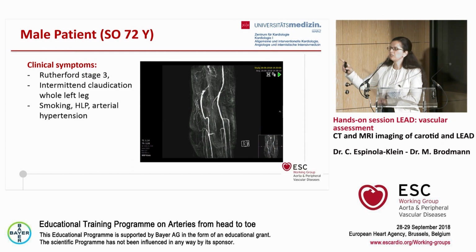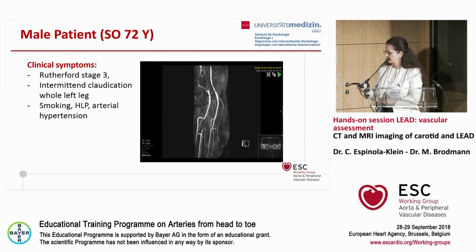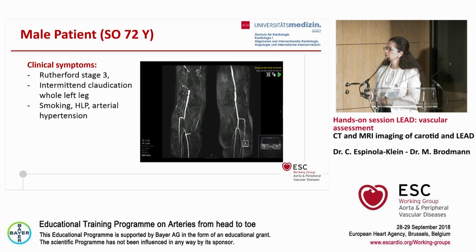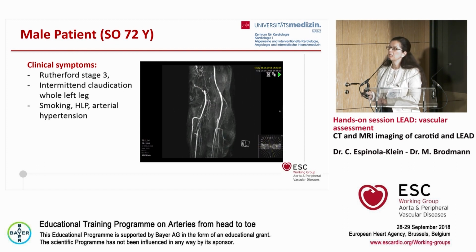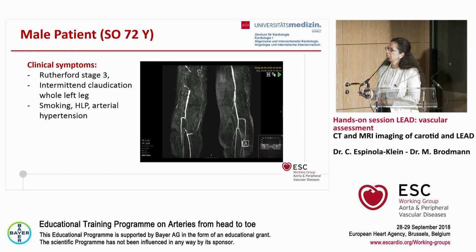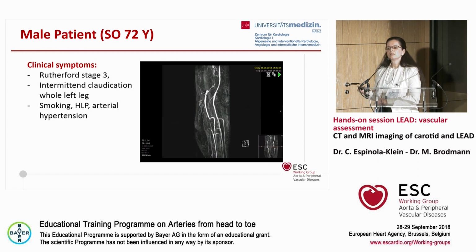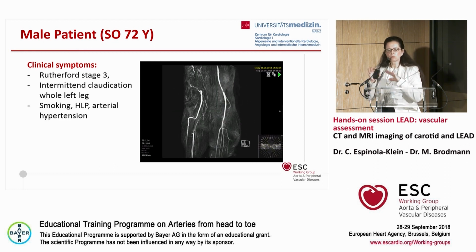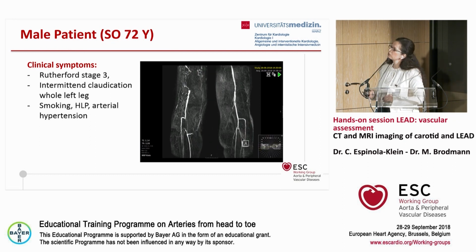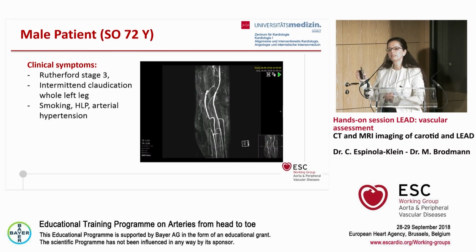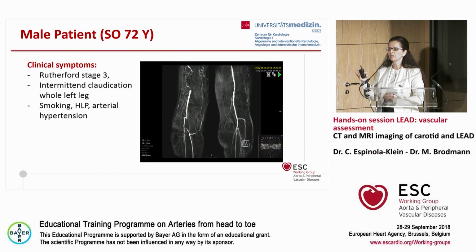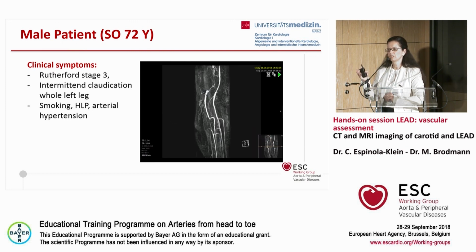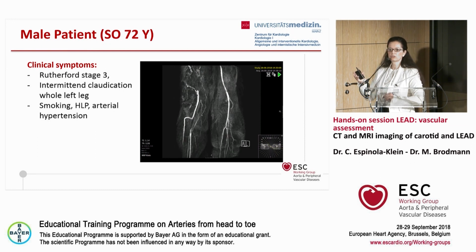So in this patient, he was sent to our hospital from another vascular specialist. He told us, please treat beside the aneurysm, which was an additional finding, the iliac artery on the left side and leave the right leg. We plan to train it because this is a very complex situation.